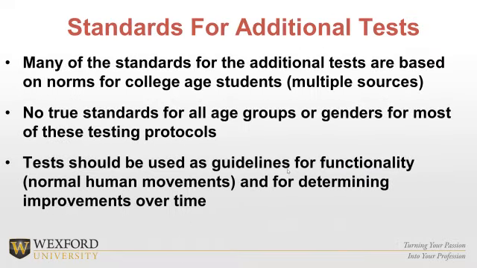Now, standards for additional tests. Many of the standards for these additional tests that we just showed you are based on norms for college-age students from multiple sources. There are no true standards for all age groups or genders for most of these testing protocols. These tests are to be used as guidelines for functionality, normal human movements, and for determining improvements over time.